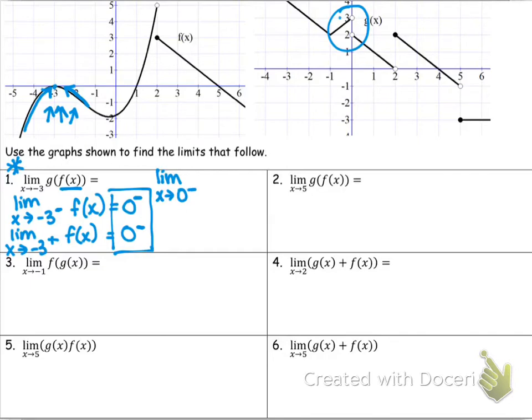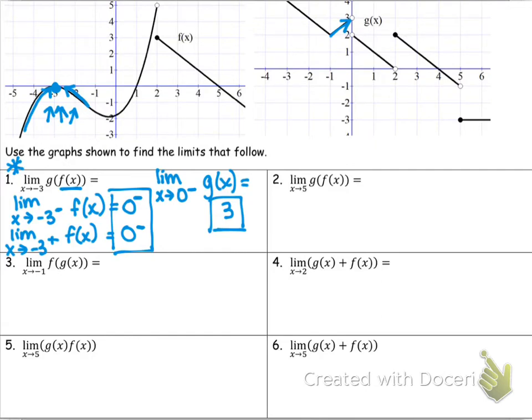And so now, I'm looking at the limit as x approaches 0 from the left of g of x, and that equals 3. That's going to be my limit. And again, the reason is when we approach -3 from both the left and the right, the limit's approaching 0, but it's approaching 0 from numbers less than it. And so when we go over here to the second graph and find the limit as x approaches 0, we only need to look from the left-hand side. And in essence, we've considered both the left and the right-hand limits.